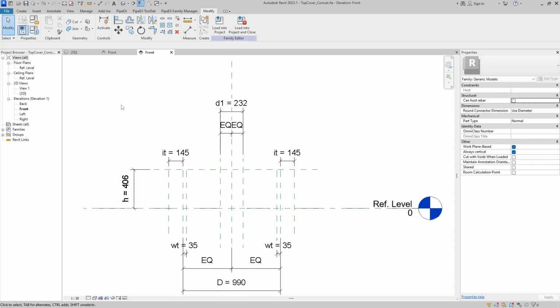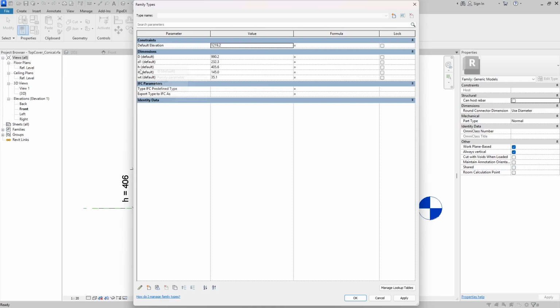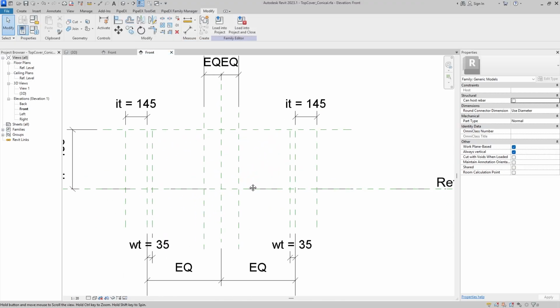What's important in this case, as I mentioned before, you need to ensure that families that you're going to exchange in place have the same number and names of the parameters, with one addition. In Revit, there is a bug, so you cannot use lowercase and uppercase of the same character, because it will corrupt when you try to change one family to another. So always ensure both of the families have similar characters, but with some extension. For example, this is why I used D1 instead of simply D, because when I try to swap components in place, it will swap also those parameters, or it will keep only one of them. So try to keep it always in your mind. And we're going to continue.